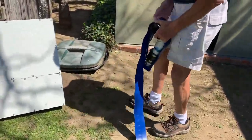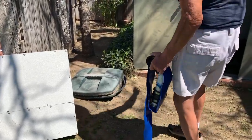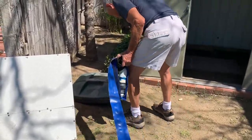I know. Now, if you don't want to do this, you can just run a pipe back there and shoot the water up out there, too. We just choose to do that.